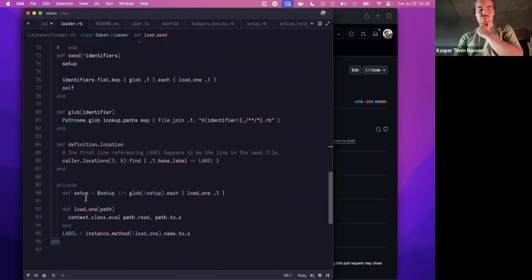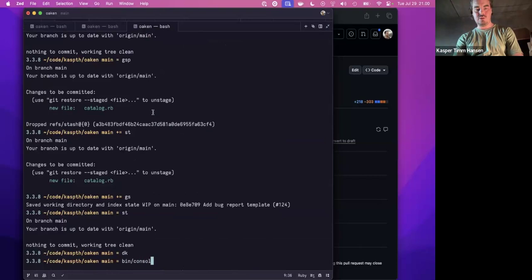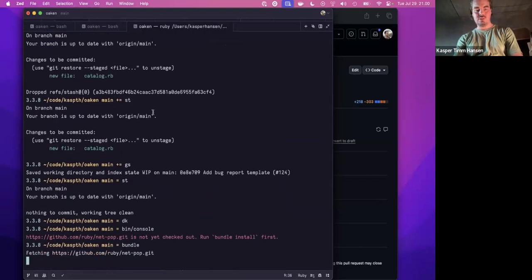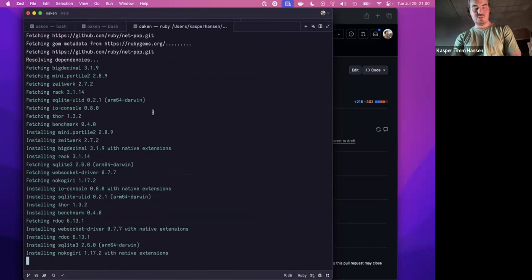But yeah, this is one of the files. The main file that I've structured Oaken around is having this loader, kind of like Sitework does. So you could override a whole bunch of stuff if you want to. Can I show this to you? If I do it in console, is this sort? Or I need to fetch. I think I swapped the Ruby version.